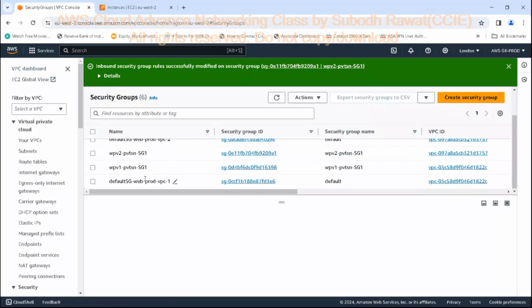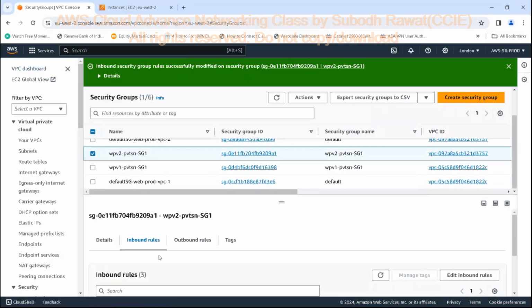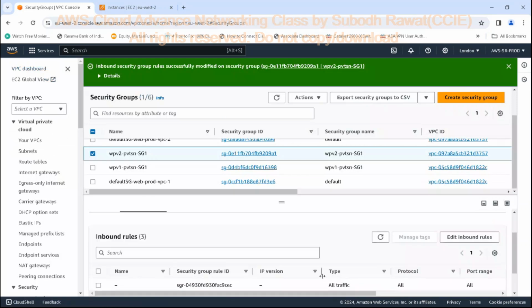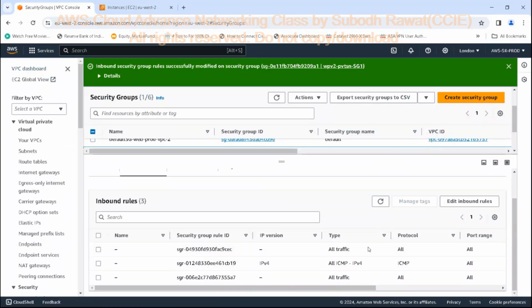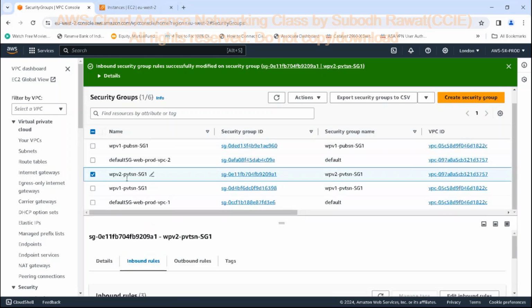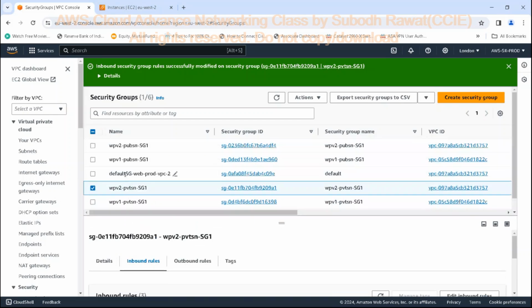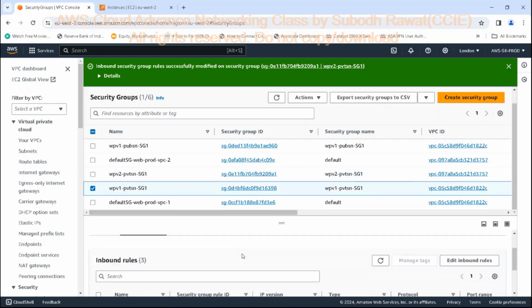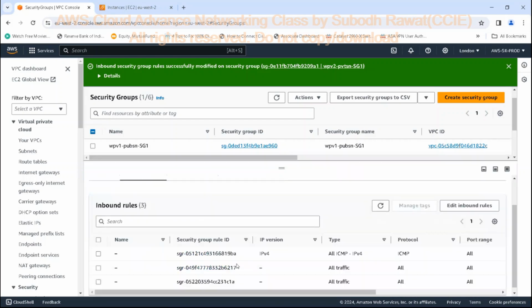So public and private both are done, right, in VPC2. Inbound rule, ICMP, anything, and all traffic from both the security groups. ICMP from everywhere, and private of VPC1 also I did. All ICMP and within two security groups of that VPC, public and private, and likewise VPC2 public and private, I'm allowing everything. Okay, so let's see what happens now.